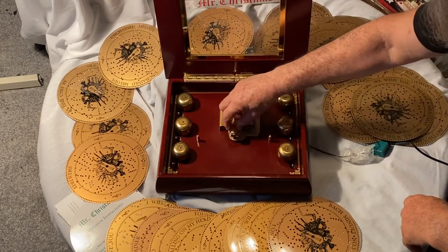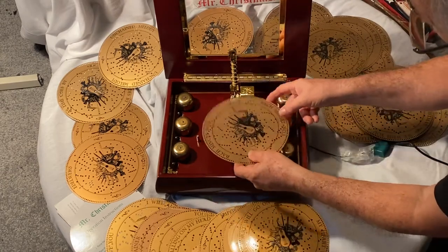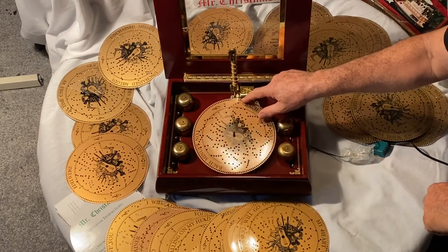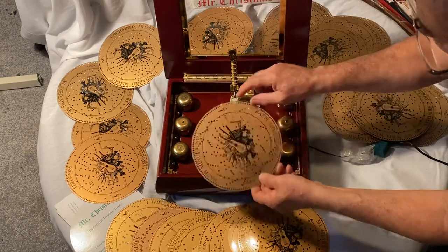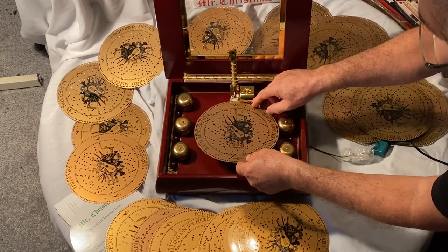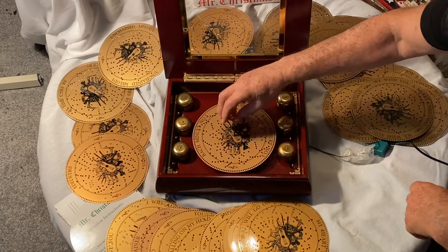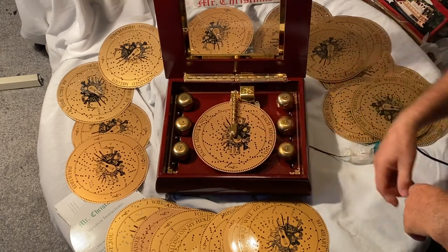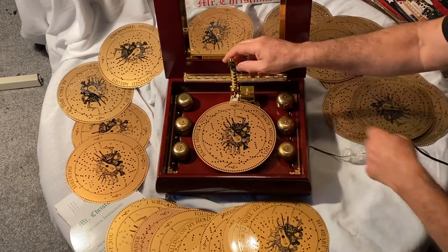You take this little clamp and release it — it's a little spring-loaded thing. When you put the disc on, notice that if you push the disc on with the hood up like this, you're not going to be able to get the disc to play because it's stuck on this hood. So you need to make sure your start arrow is pointing toward the back of the box, put the disc underneath this little hood, and then push the disc all the way down until it clicks in — that way you know you're good to go.